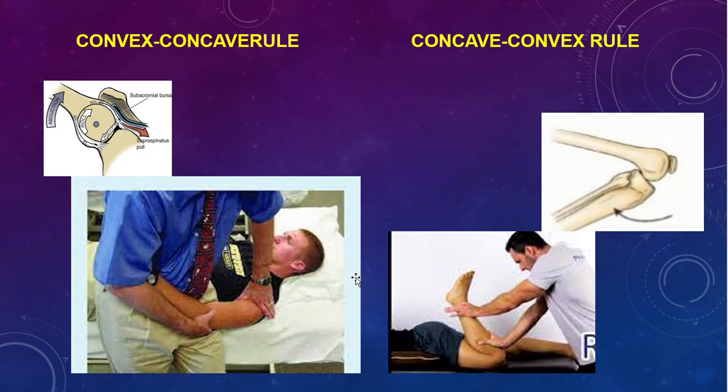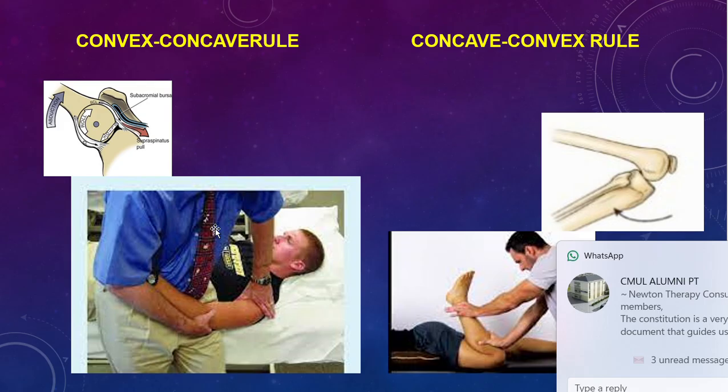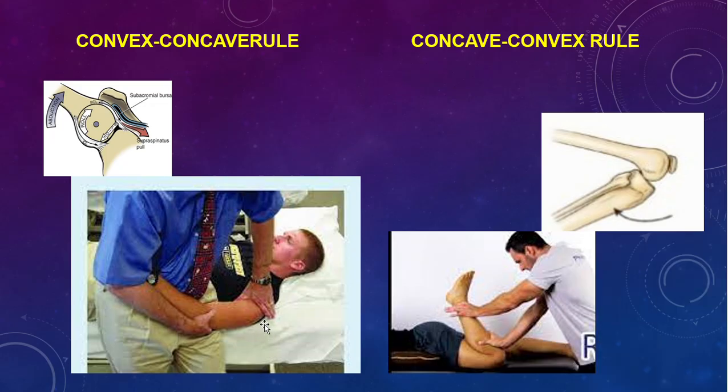Let's look at the illustration of that on slide number 27. Can you quickly look at slide number 27? Look at the therapist on the left-hand side. It's pushing on the head of humerus posteriorly. And you know the head of humerus is convex, isn't it? And you know posteriorly directed movements on glenohumeral joints should cause extension, isn't it? But because it's convex rule, the opposite is always what is gained when you move the convex bone. After all the effort of the therapist, the patient is going to gain more flexion instead of extension. That's the opposite. It's going to gain more movement in the upward direction, whereas the therapist is pushing in a downward direction.